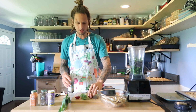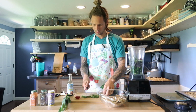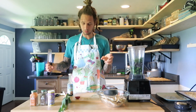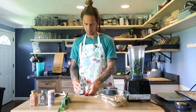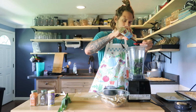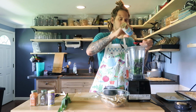All right, now we're going to throw 2 of the sun-dried tomatoes in there, and about this much of dill. If you don't like dill, don't use dill. If you don't like this, don't use that. If you like that, put more of it in. Okay. So I'm going to see how much coconut aminos I have left. I don't have much. So this is 1 tablespoon. I probably want to use a little bit more than a tablespoon. Oh, it's about perfect. 1 tablespoon. Okay, so that's like 1 1/4 tablespoons.